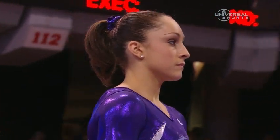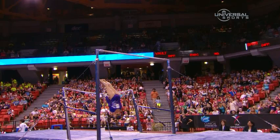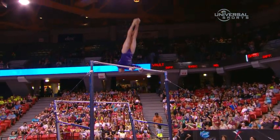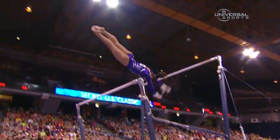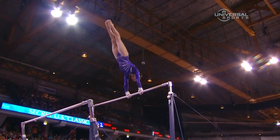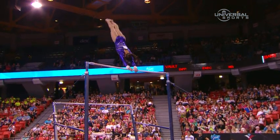Jordan Weaver will be our first look at her today, starting on the uneven bars. If there's a place where Jordan isn't rock solid, it's the uneven bars, and she has struggled here in Chicago. And that is a mistake right there — came up a little short, that was supposed to be a full twist. Good save, but you can see some more breaks there. She's got to get it together. She has really not looked anywhere near her best on the uneven bars.